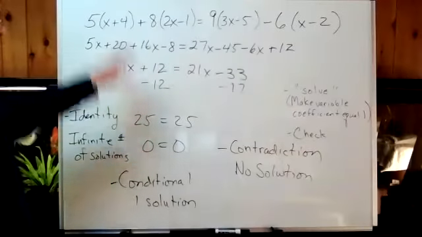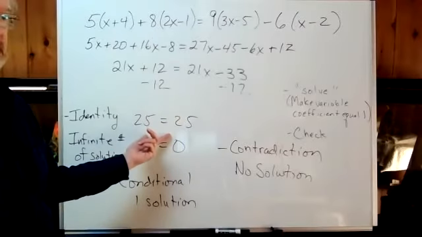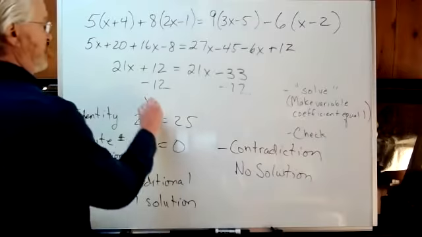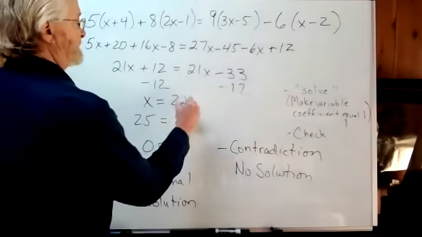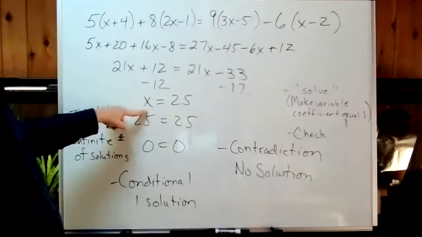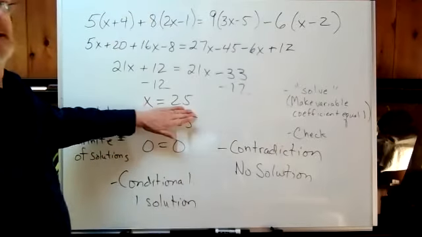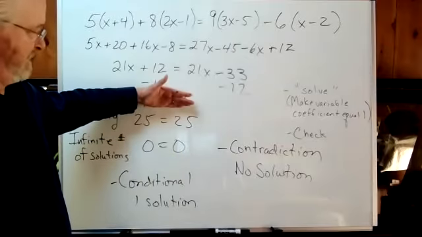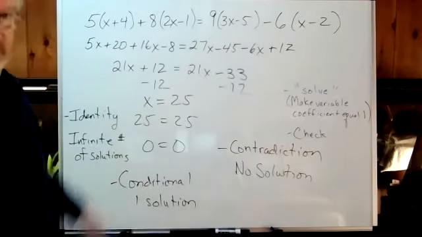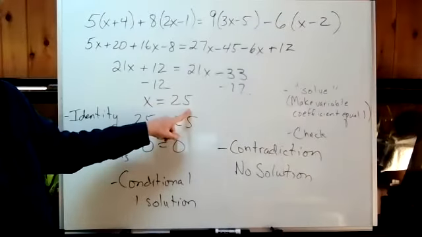Notice there's no variable, whatever variable this might have started with, it's no longer there. We're not saying that x equals 25. If I get something that says my variable equals this number, that's the value for the variable that makes it true. That's a conditional. Got it. So versus having whole numbers equaling each other, it is a variable with a solution. Yeah, this is what the variable will have to be to make it true.